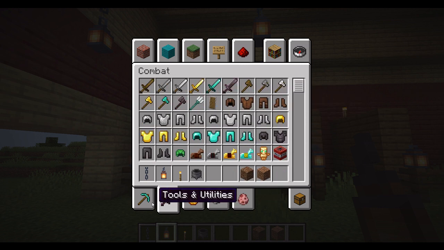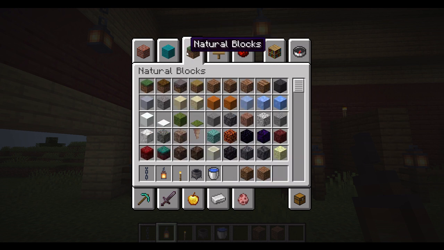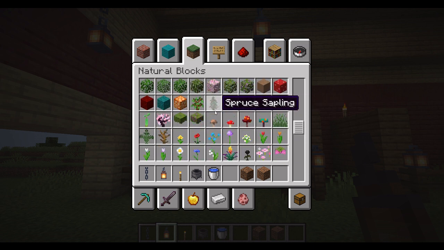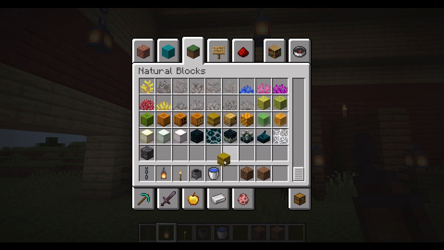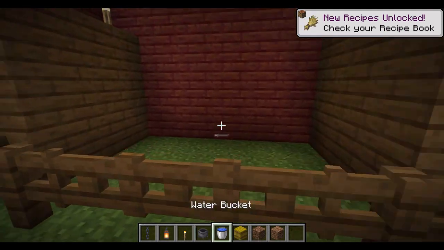Sorry, not in there. Tools and utilities. Get that, and then we gotta get ourselves some hay blocks. If I can find them. Let me try that again. We gotta get ourselves some hay blocks. Yay! Actually, hay bales. Sorry.